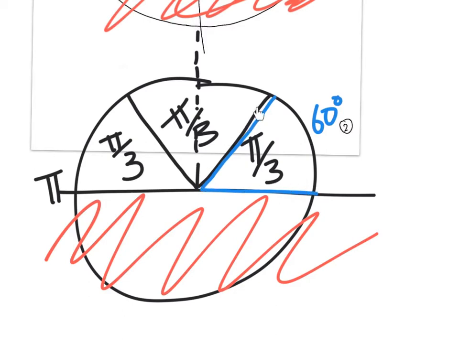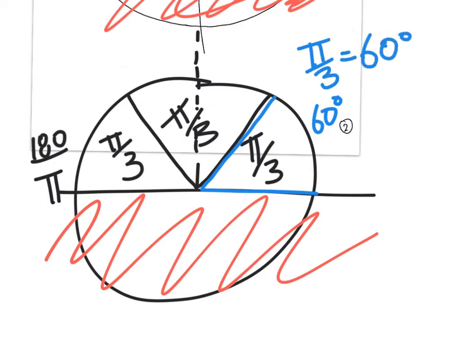Well, one, when we were drawing our triangles, that kind of looks like 30, 60, 90. But two, what is it that we're splitting into thirds? It's 180 degrees. And you know how to divide. Yeah, you do, don't pretend. So we divide 180 by 3, we get 60 degrees. So we have this other equivalent, and that is that we're talking about pi over 3, that is 60 degrees.